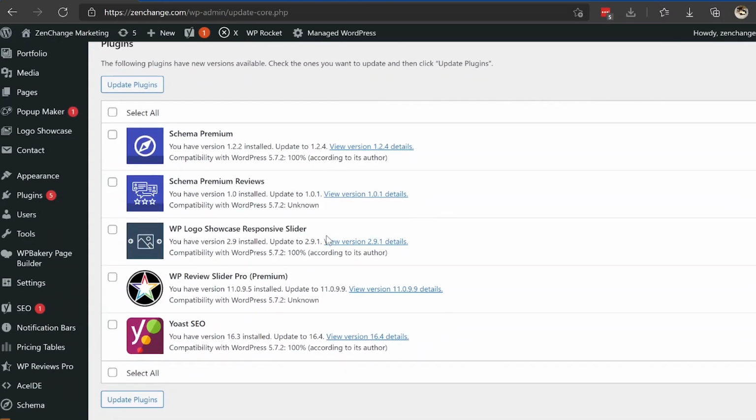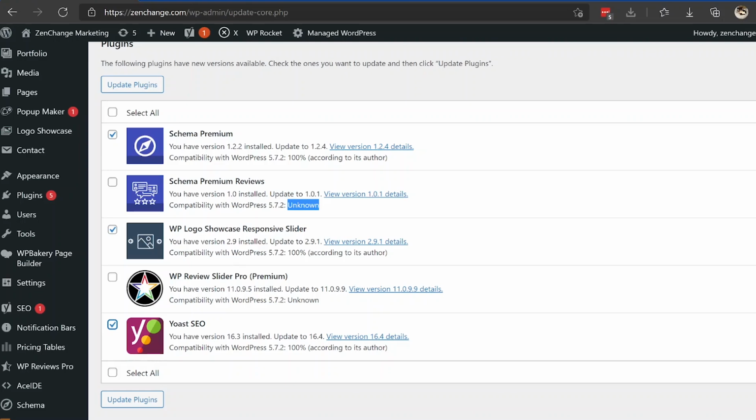Once you get to the updates tab, see here, it'll tell you what the actual compatibility rate is. If it's 100%, perfect. Go ahead, select it, click on update plugins. If it says unknown, typically what I like to do is update the ones that say 100% first. So in this case would be this one, and then I would just click update, let the wheels turn. It'll send me a notification once the updates are done. And then I would go back to this one and this one.